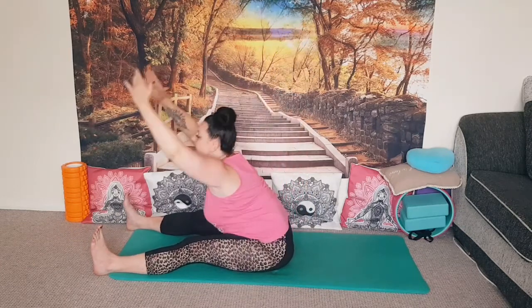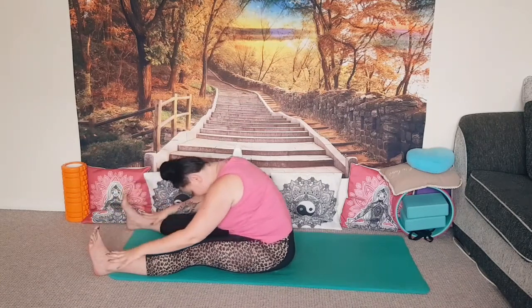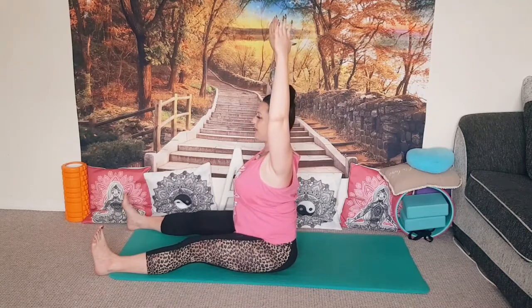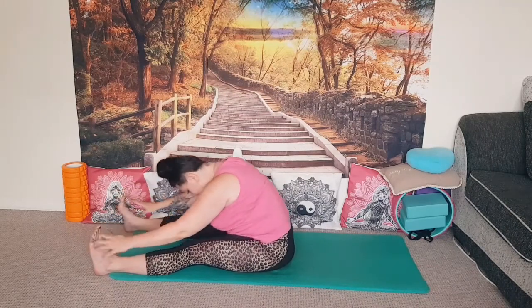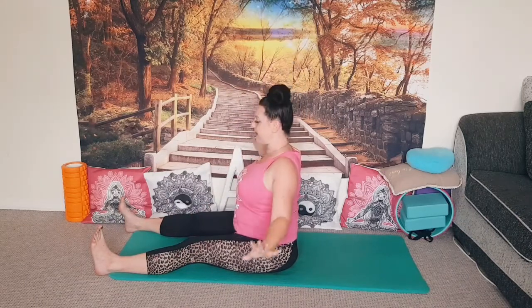As you exhale, let's lean forward. Inhale slowly up and curl the back, lift the arms up, relax the shoulders. Exhale, circle the arms down. One more time. Inhale, circle the arms up. Feel the posture. Exhale, lean forward. Inhale up, lift the chest. And exhale, circle the arms down.